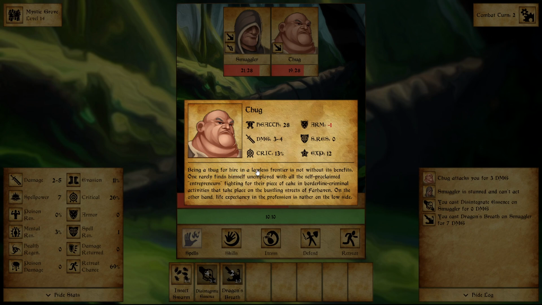Being a thug for hire in a lawless frontier is not without its benefits. One rarely finds himself unemployed with all the self-proclaimed entrepreneurs fighting for their piece of cake. In borderline criminal activities that take place on the bustling streets of Farhaven, on the other hand, life expectancy in the profession is rather on the low side.